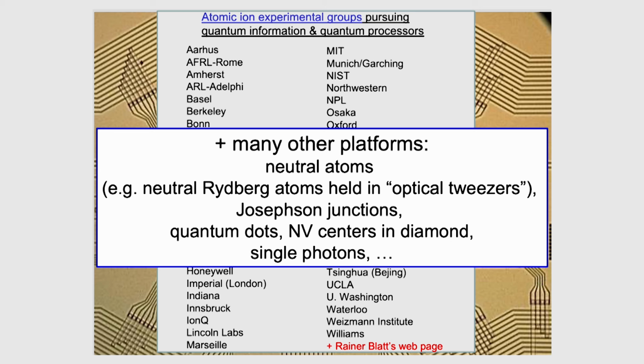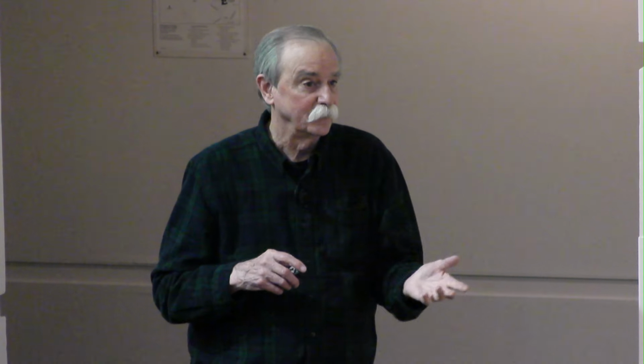And there's many other platforms that want to do this. One that's very popular gets very good results, and it's not clear which will win, but the most popular one, I mentioned several different platforms. The one that's probably the most studied is Josephson junctions, which is a qubit made out of a solid state system, and it can be assembled with printed structures on surfaces. Anyway, that's another whole subject.